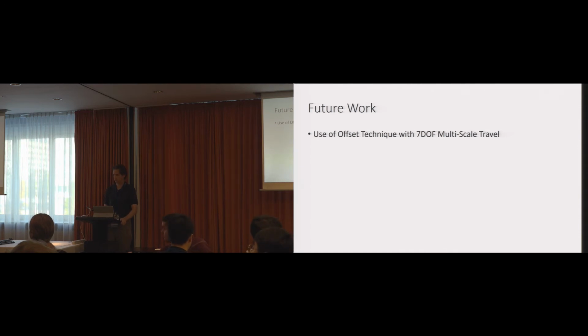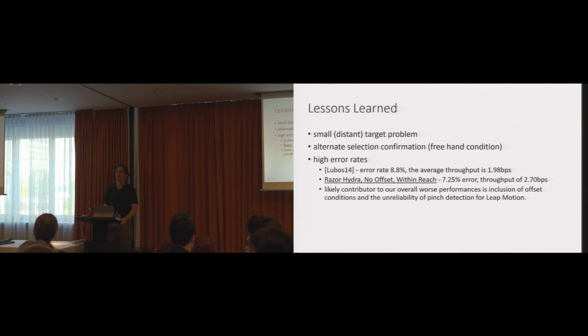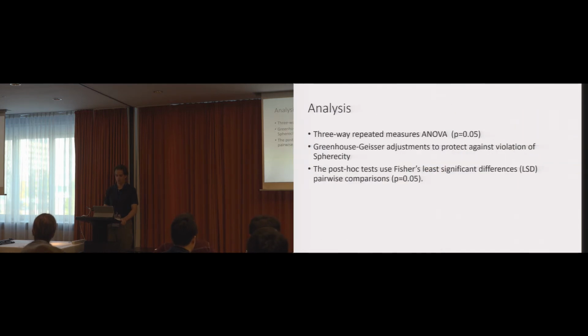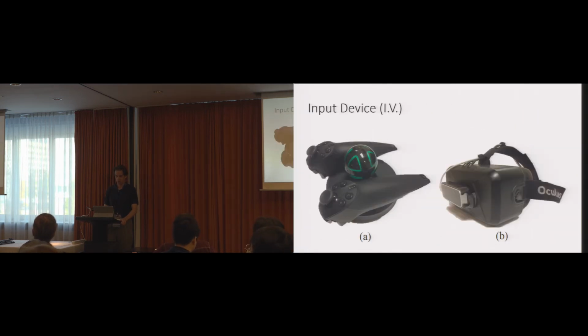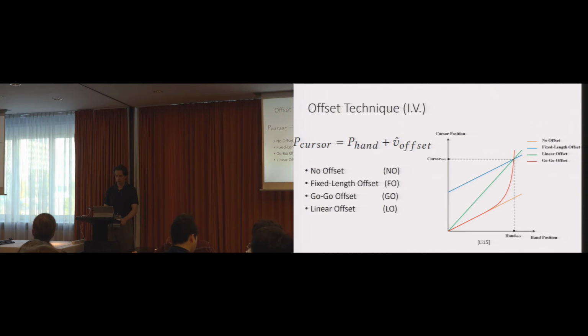When did GoGo's acceleration kick in? Did it kick in for the short offsets? Because that seems like a really important thing to know. That's a very important question, and I'm trying to remember what the kick-in point was. This graph is not to scale. I'd have to double check the paper to tell you. Sorry. I'll look it up and tell you. Okay. Other questions?